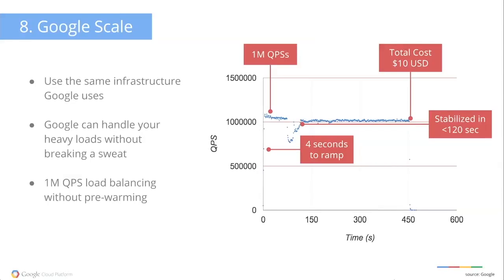After about 1 minute, there is a little bit of an adjustment as things rebalance. That all steadies out. Even during that time, you're getting very good throughput. By 2 minutes, things have gotten completely boring, and the 1 million requests per second just continue on. This entire experiment cost us less than $10. That was prior to the price drop, so it would cost even less today, which means that this technology is something that really anyone can have.